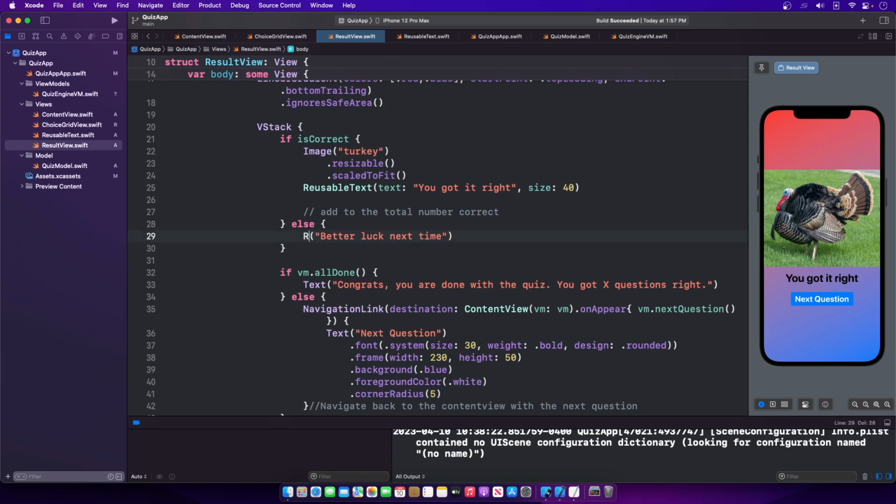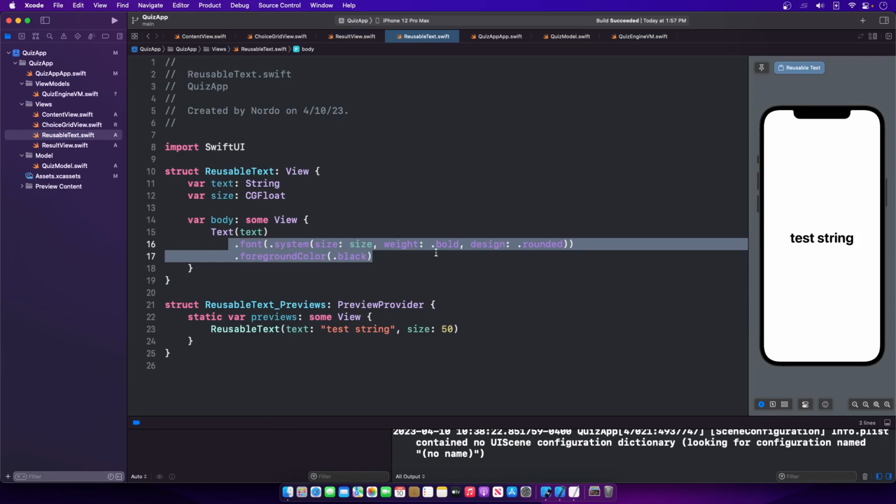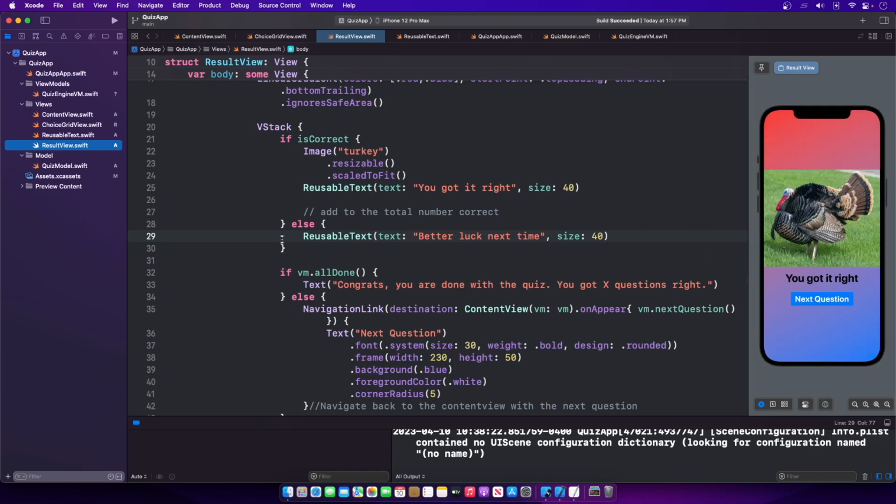The same thing here, reusable text, and we'll also make it size 40. So the idea is that instead of having to constantly change, if you wanted to change your whole system font layout, you could change it here and it'll apply throughout your entire application.